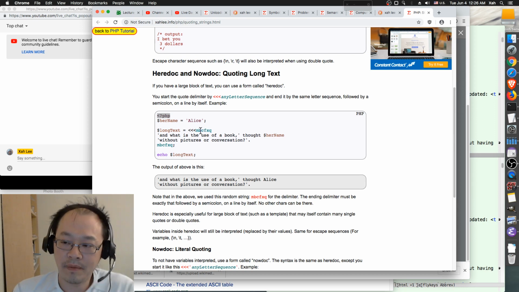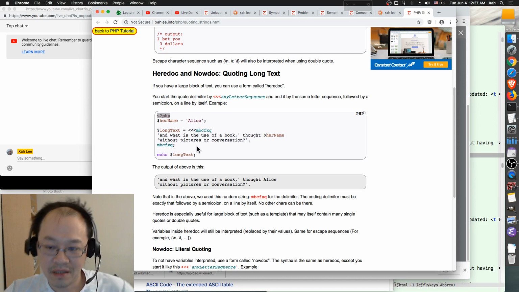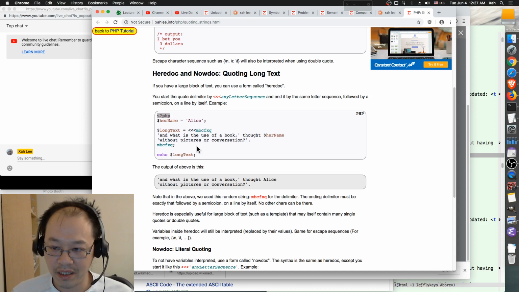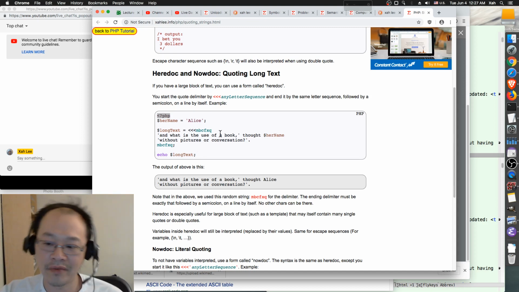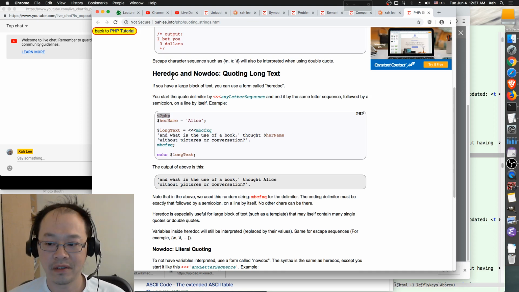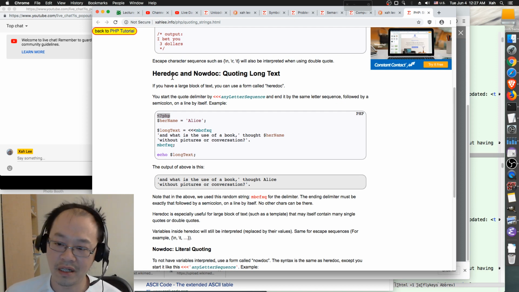That random string will be your delimiter. This is a solution to quote any long text without having to deal with escape sequences. So here doc is one implementation of the idea of infinitely variable string delimiters.